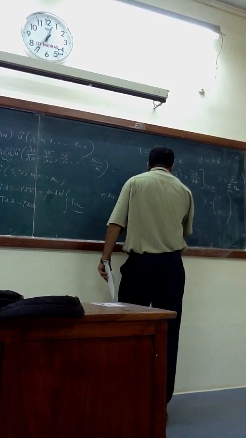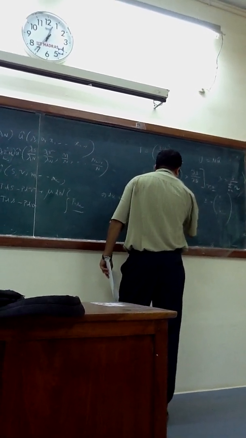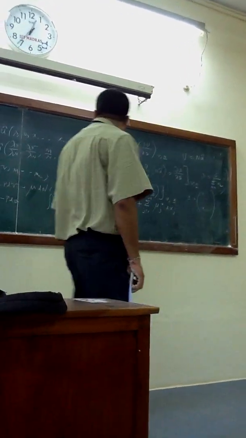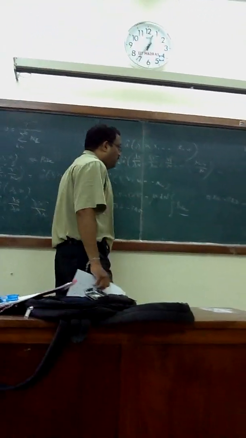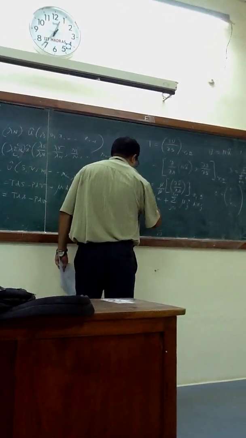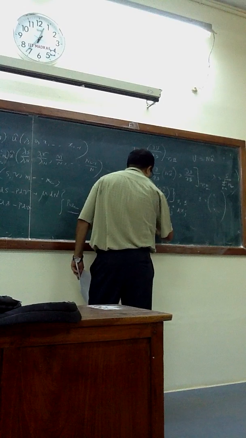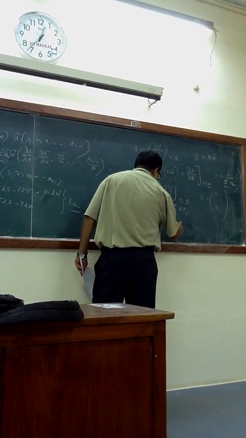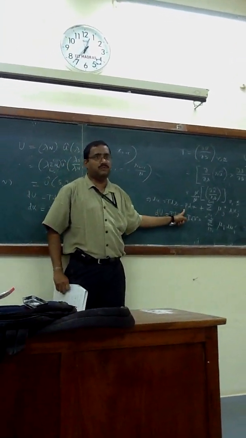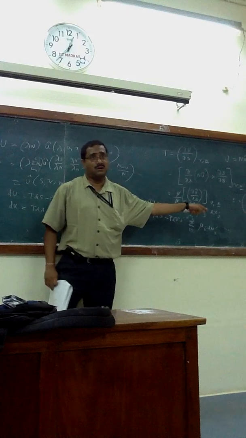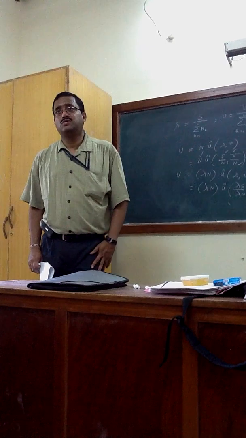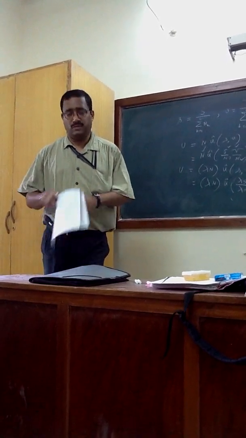The summation j equals 1 to c minus 1 of mu_j star dx_j. Remember that the first law, combined first and second law for a mixture, is originally dU equals TdS minus PdV plus summation i equals 1 to c of mu_i dn_i, whereas the specific representation is TdS minus PdV plus summation j equals 1 to c minus 1 of mu_j star dx_j. Right? Yes. So far everything is going fine, right?